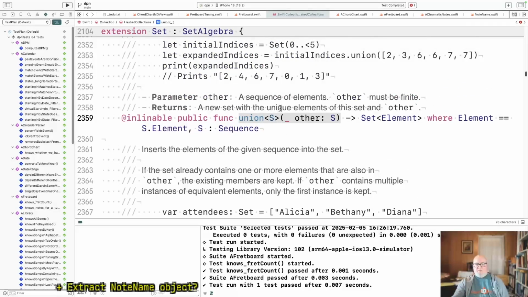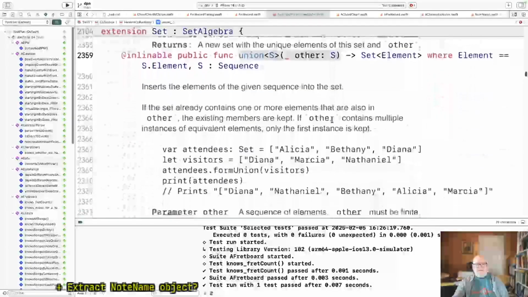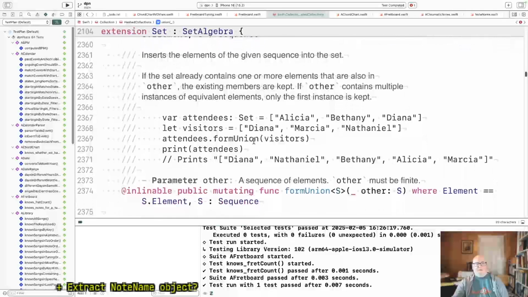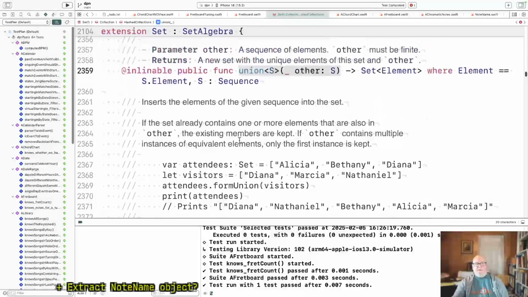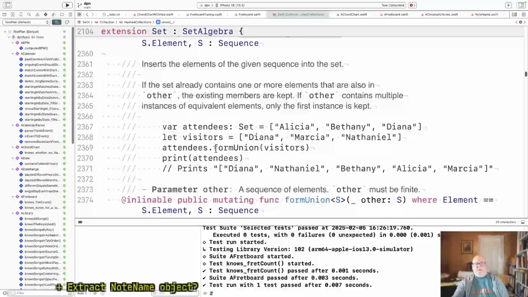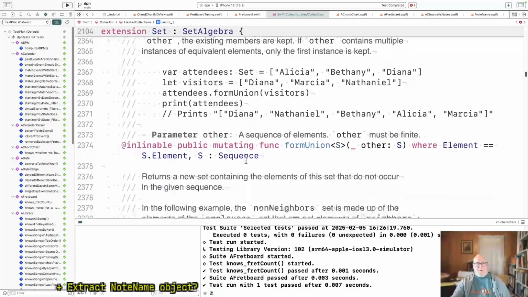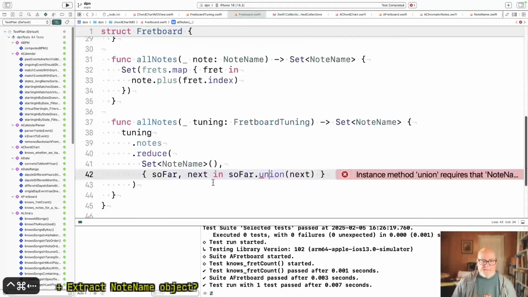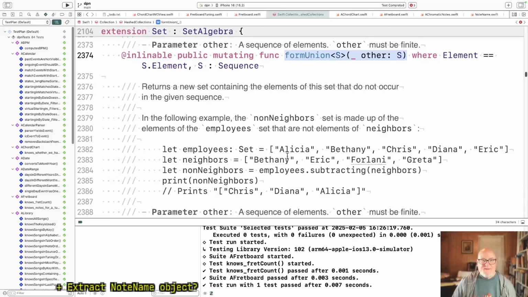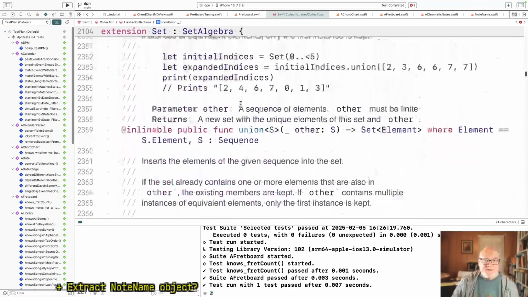Oh, union other is S. Form union? Okay. Is a mutating function. Oh, geez.